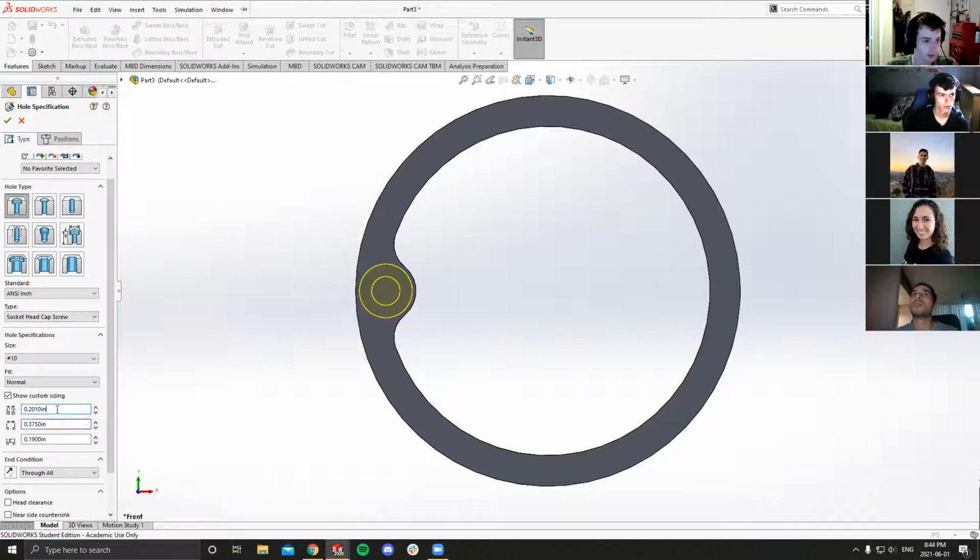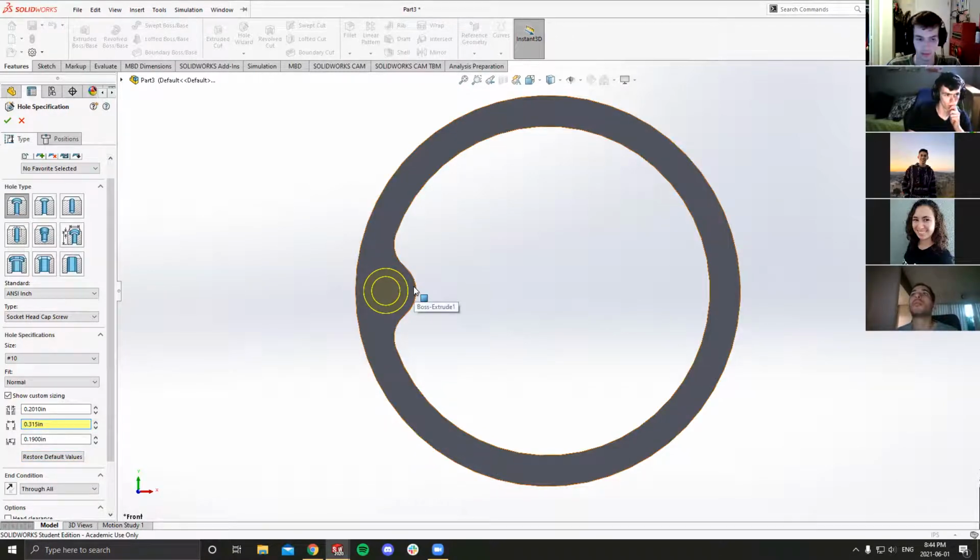Then we're going to make the bore diameter 0.315 inches. As you'll see, that leaves a little bit more space.